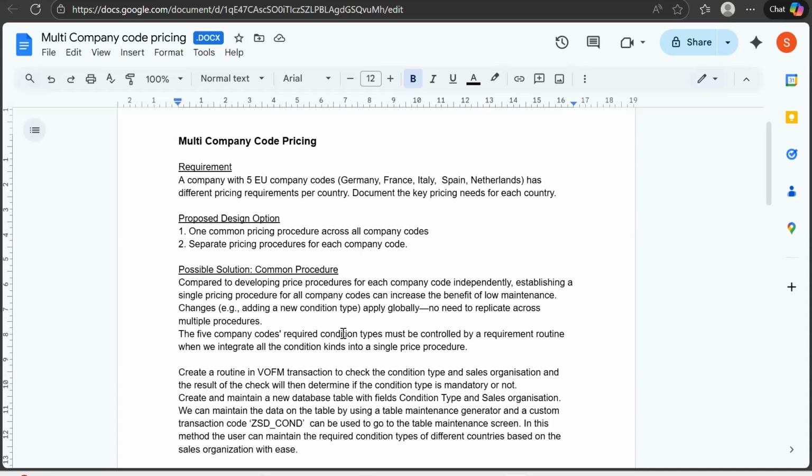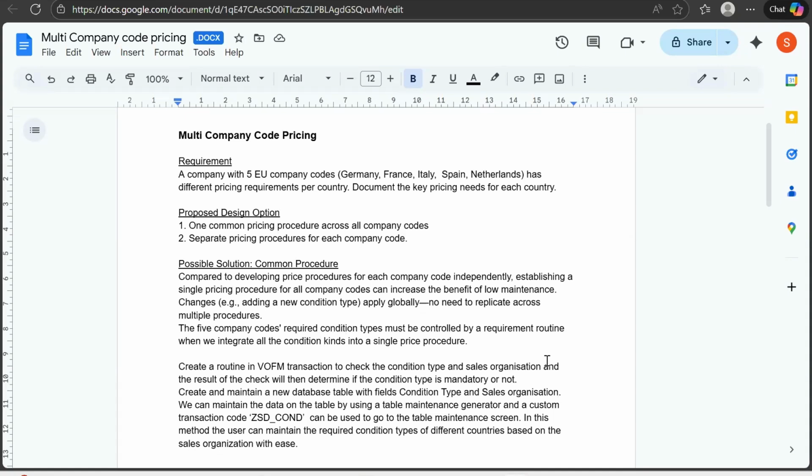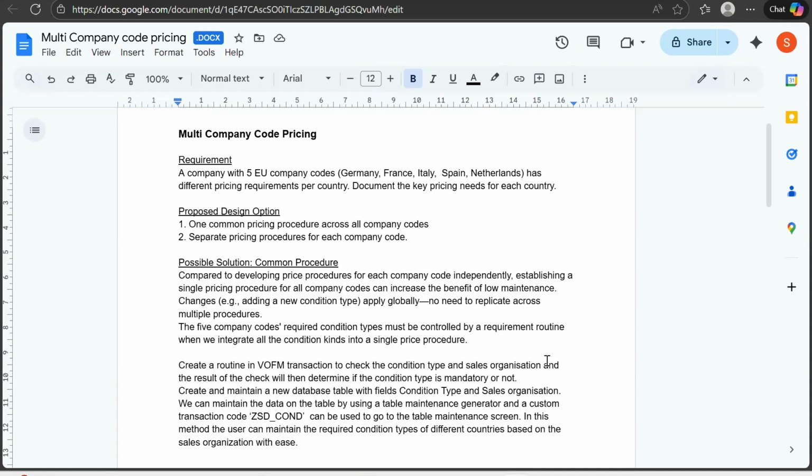Okay. Now, the other option, as I've explained before, is that you go through and copy all the same pricing procedure elements which are common, and then create a new pricing procedure by adding just one condition type. Okay. So that option of having individual pricing procedures for all of the different sales organizations, for this small change, didn't look feasible to me.